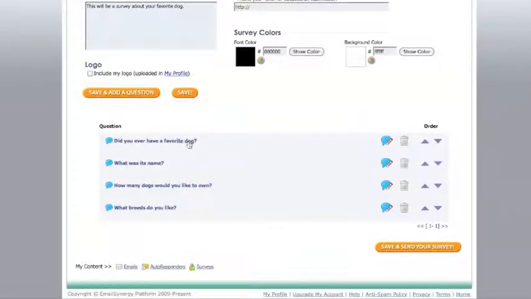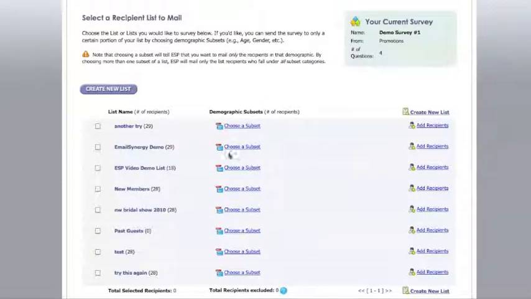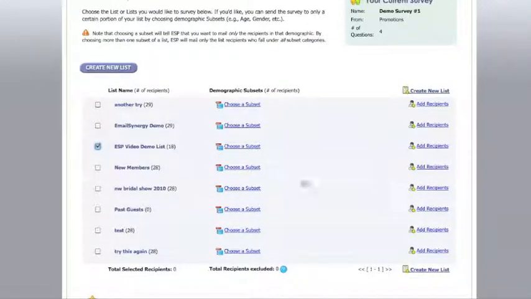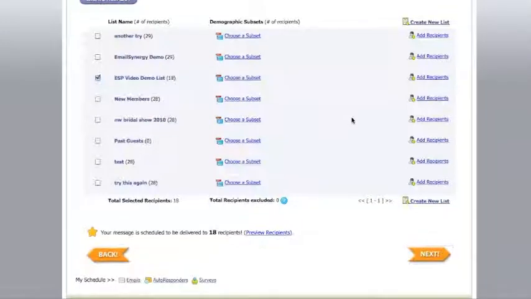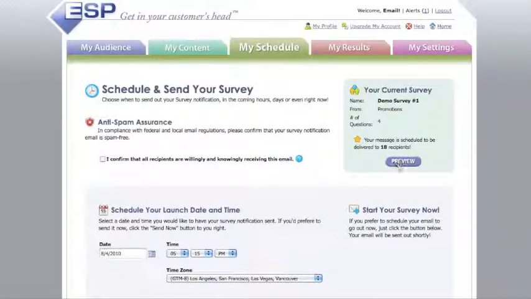Now as you see down at the bottom, you can go back at any time and you can edit these questions. You can edit the wording, you can edit the options. You can also change the order. If you prefer to list a different question first or last, you can move them up and down. We'll go ahead and click the Save button, which takes you to the Recipients page. You should be familiar with this page by now, as it's exactly the same as when you send an email. You select a list, then you move on to the final step, which is scheduling the survey.